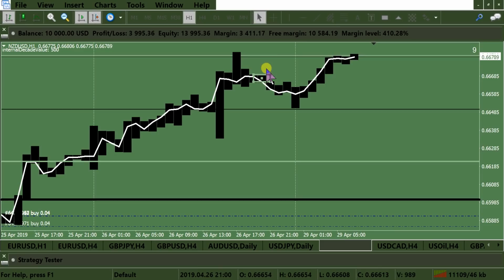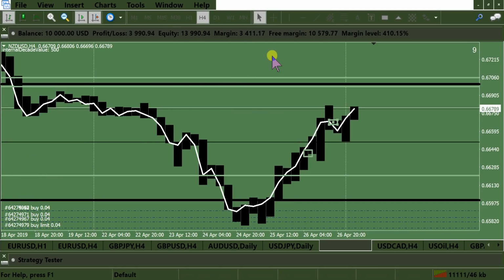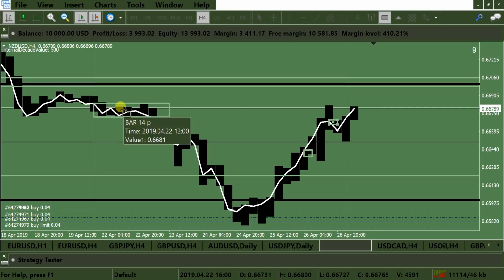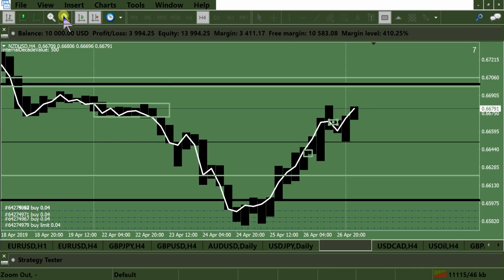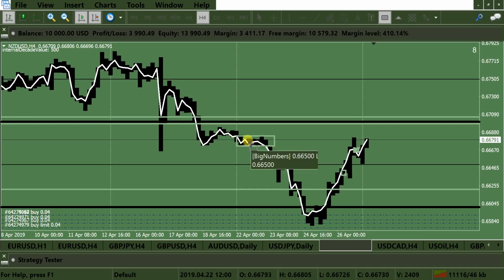The problem is if you take every small bar here, at some point you're going to get chopped to death. Whereas on the 4-hour chart, not a lot of small bars. Look at this small bar city, and then finally, and here's where the algo's stacking up, New Zealand dollar. The algorithm's stacking up with buy stops, sell stops, buy stops, sell stops, and then finally it gives way, right? And this is a great trade.